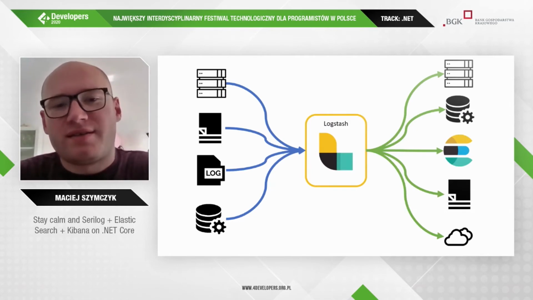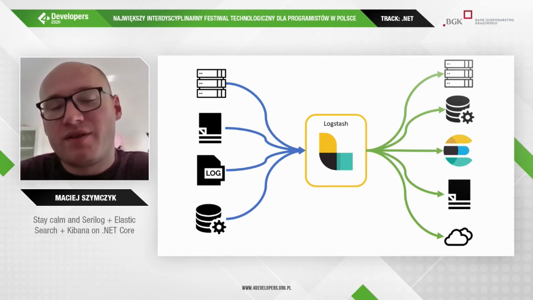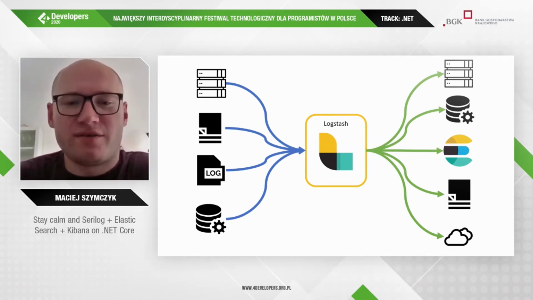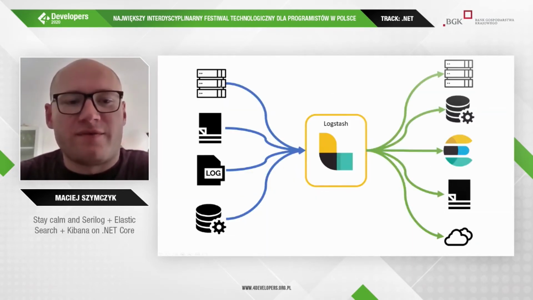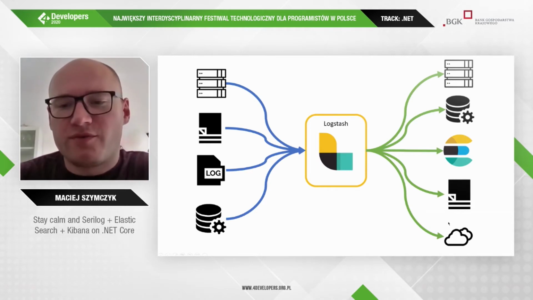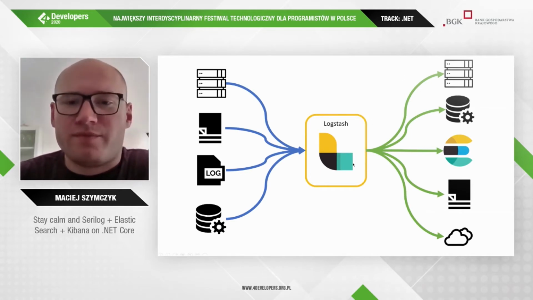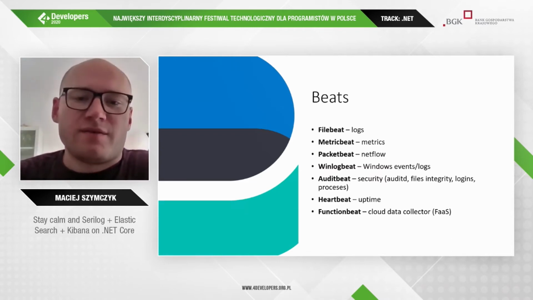Okay, so as I said, Logstash is a worker that gets logs, or records, from any sources and puts them to any destinations. So this can be files, file servers, or databases, and we can provide them to Elasticsearch, but not only, because we can throw them into the cloud, save them to a file or database, or some queue, so we can use it in multiple ways. And Beats, there are many Beats.